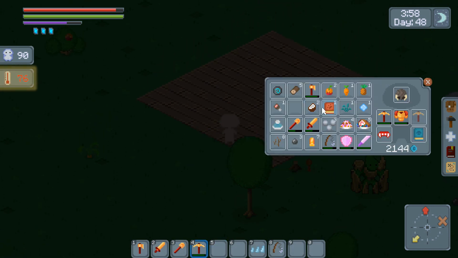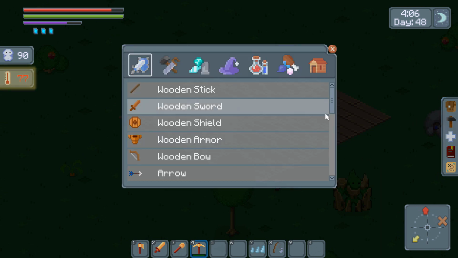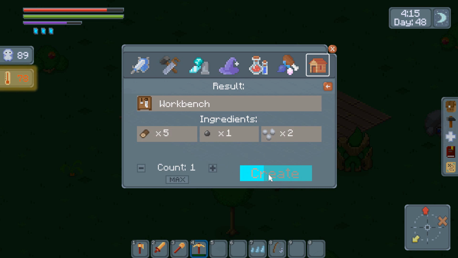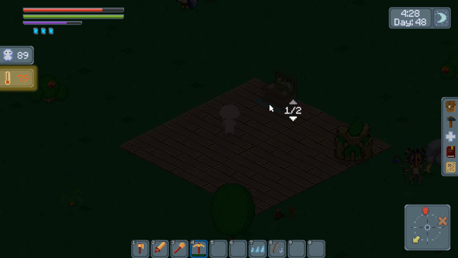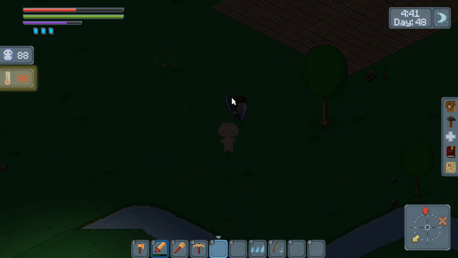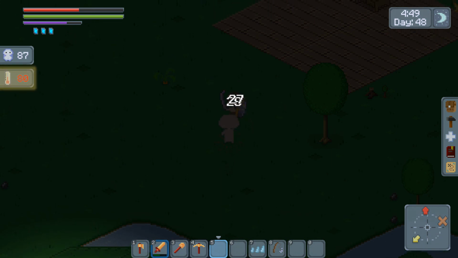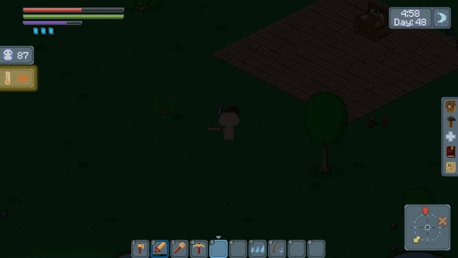75. My temperature is too hot. Crap. That's not good. Workbench. Create. I don't know if I build a house if it's gonna keep me good or not. Ow. No. Give me my health back up. I don't want to die. 80 degrees now. How come I was cool down there?